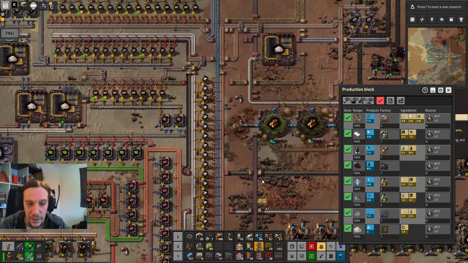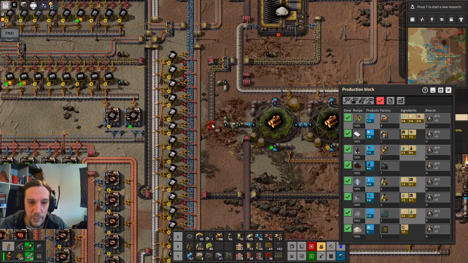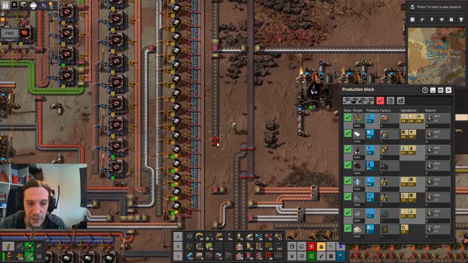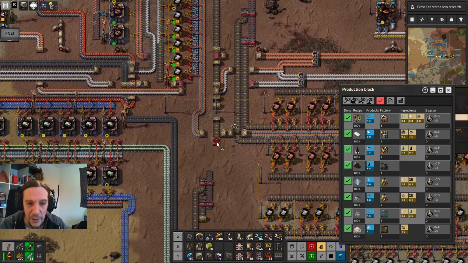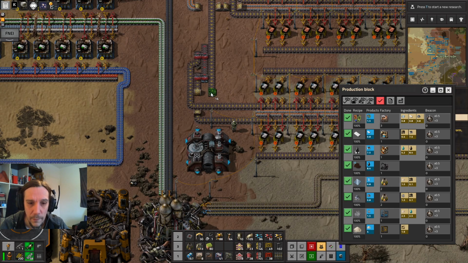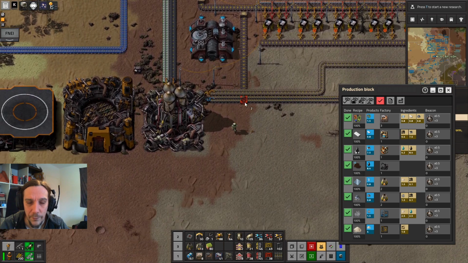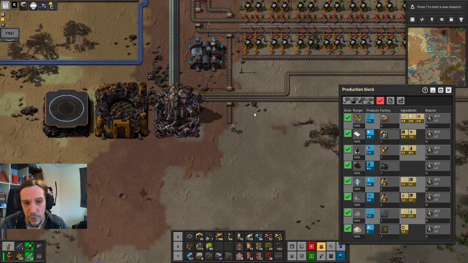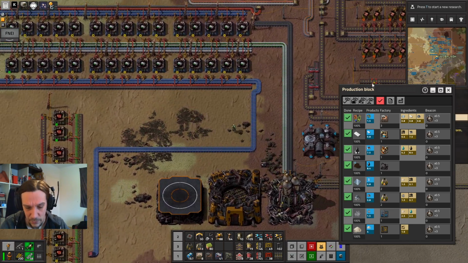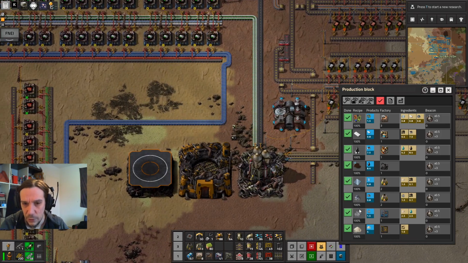Very, very excited about this new step here in my journey, because this is really big stuff, you know. This is basically our last necessary step before our journey goes to space. Oh, that's really cool. Alright, so here we got some stones, and I ran out of yellow belts, so let me fix that real quick.